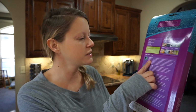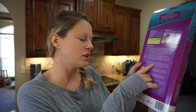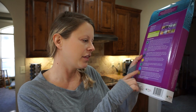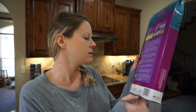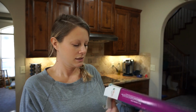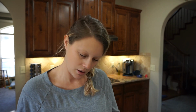All right, so this one has a kitchen cloth, stainless steel cloth, a range and stovetop cloth, bathroom cloth, window cloth, glass and polishing cloth, dusting cloth, and that is all. So 1, 2, 3, 4, 5, 6, 7 cloths. I don't know if they're labeled. It'd be nice if they were.